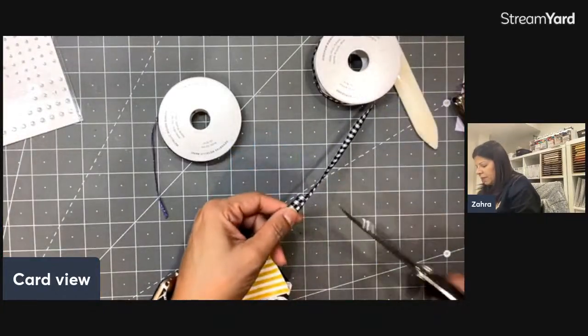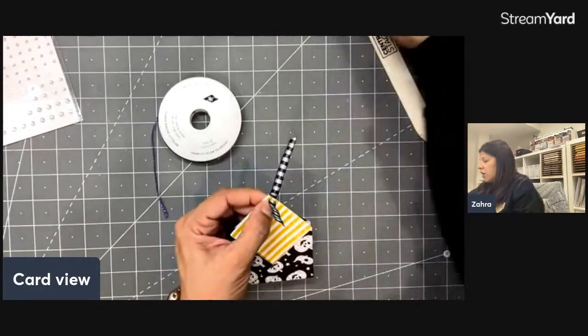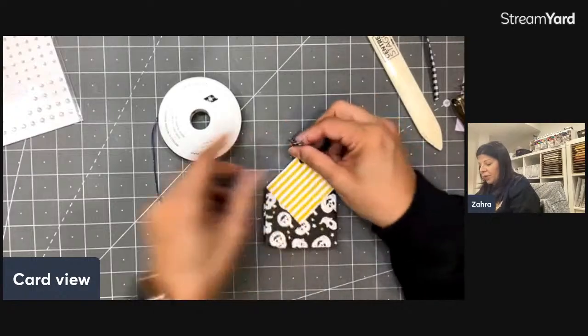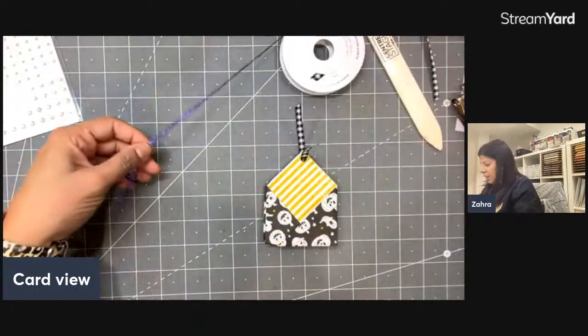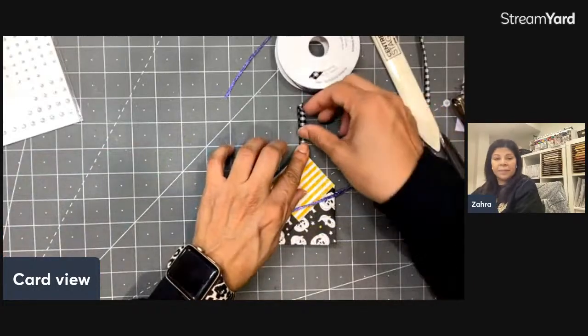Is anyone excited to make these? Are you thinking you might actually make these for Christmas or stocking stuffers or Thanksgiving if you're in the US? I would love to know if this is something that you feel you might want to make.